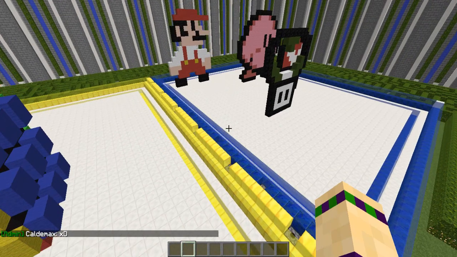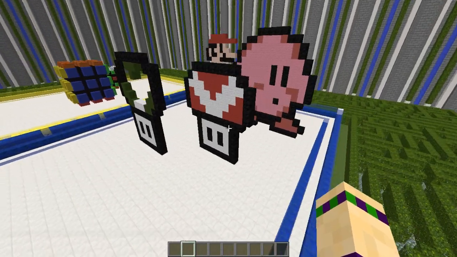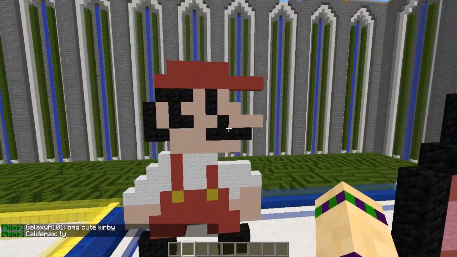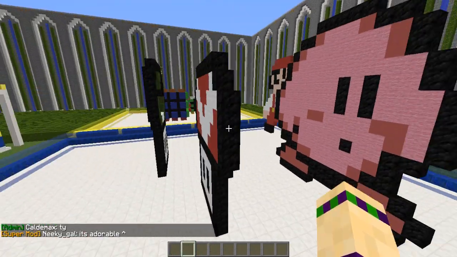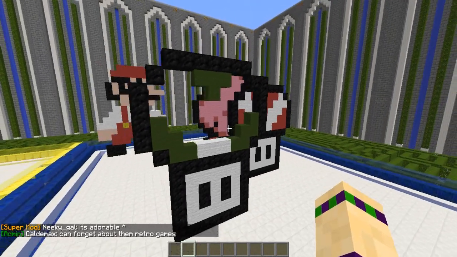Anyway, over here in Arena 2, we have Caldamax's build. Vote 2 for Arena 2 for Caldamax, aka Diego. So we started over here. It is Kirby! Oh, I'm not such an idiot. Started here with Mario. It's Mario. Let's go. And heading over to Kirby. And then we've got a couple of the mushrooms here. Almost finished. Beautiful.